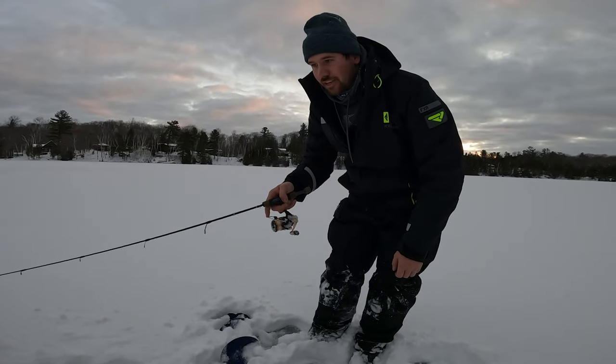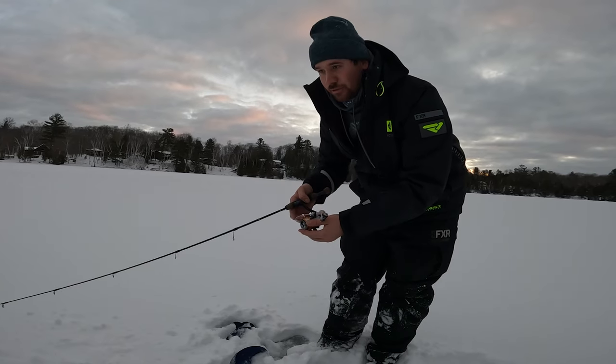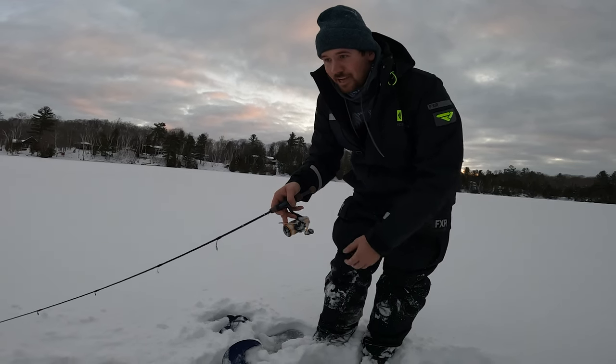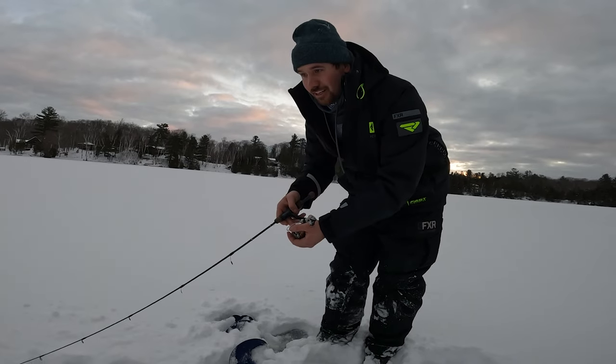Alright guys, we just got out on the ice. Haven't even done an intro yet, but we drilled our first hole just to try and find our depths. We're at 63 feet and there's two marks down there, so I'm gonna drop down to it and see if we can get something to bite without even trying here.